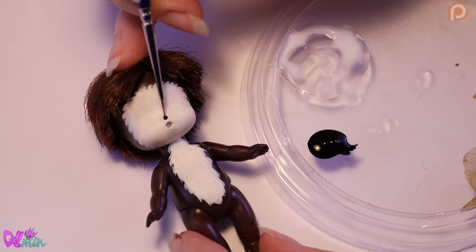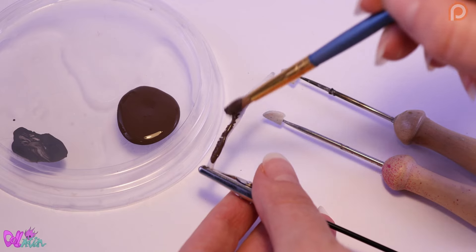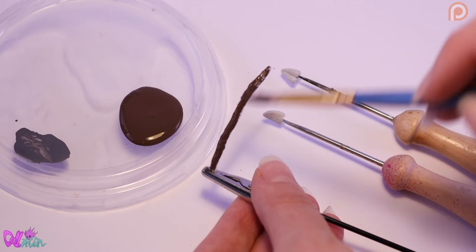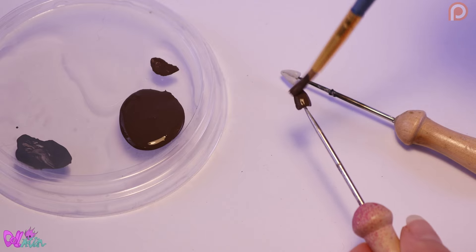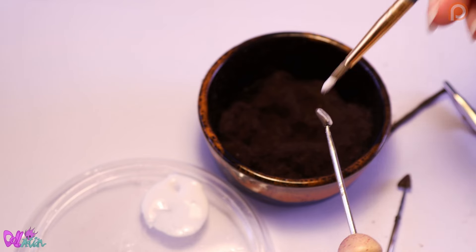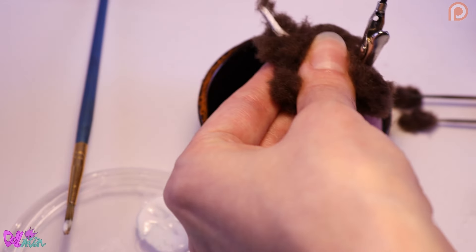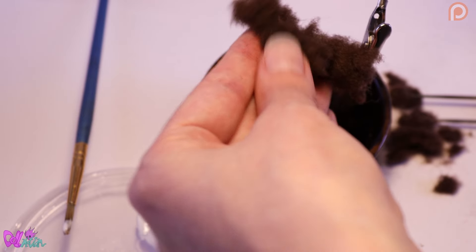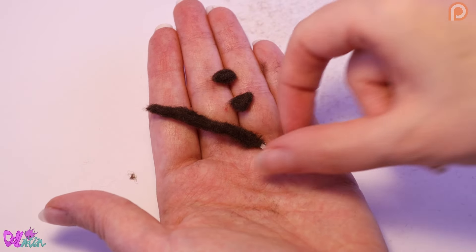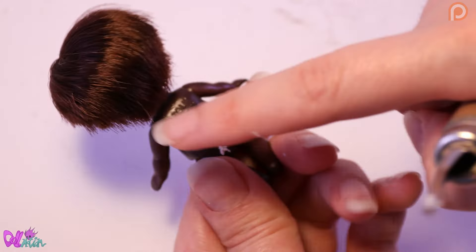I made these mini ears from epoxy sculpt when I was working on Leilu's ears, and the tail is a wire from doll packaging. Let's color both. With some leftover flock from Leilu's video, we flock the ears and tail. By making a hole with a Leilu cutter, we can place in the tail with super glue.